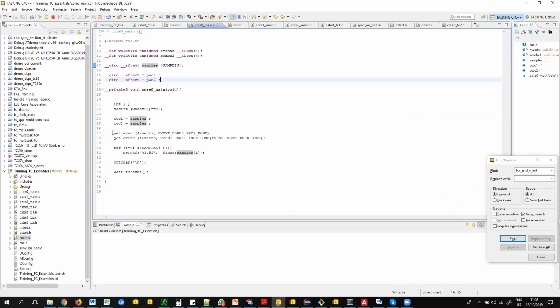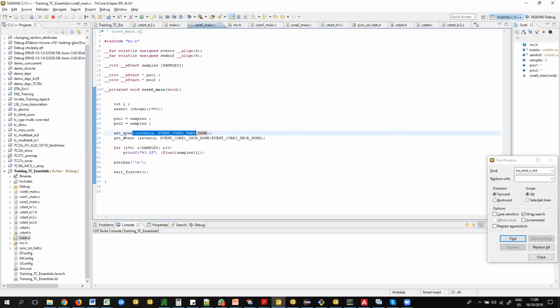The communication between this core, which is core number 0, and the other cores goes through this event. Here I'm setting the event, core 0 preparation is done, and the other cores are waiting till this event is fired, and then the execution will happen on the other 2 cores as well. So this is how the communication between core number 0 and the other cores happens.